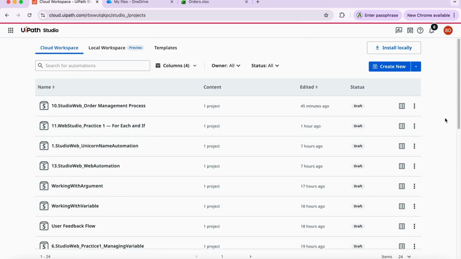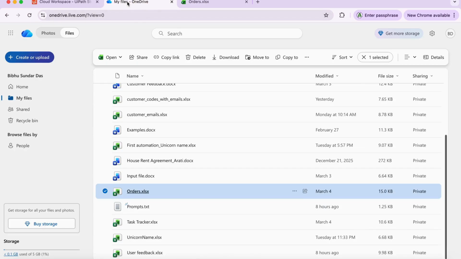The next step is you should have one Microsoft account and access to OneDrive, because in this case I am using OneDrive to store my order details Excel file. You can use Google Drive also, but in this case I am using OneDrive as my data source system, where I will store my order detail in the form of Excel. If you see, I have my OneDrive here, and this is my order.xls file I have stored in OneDrive, and this is my order detail in this Excel file.